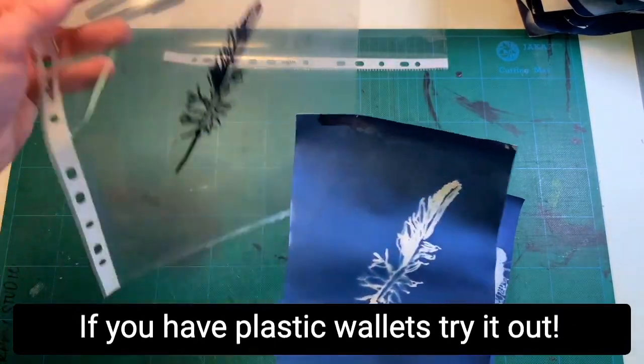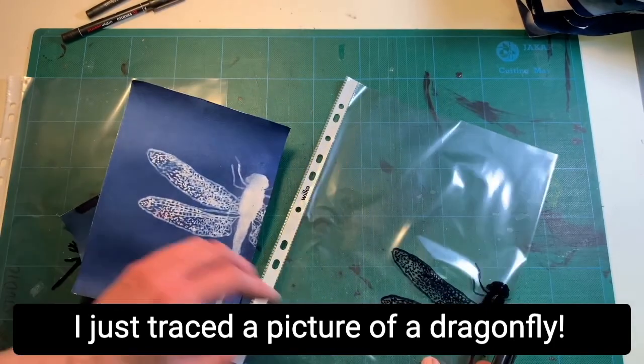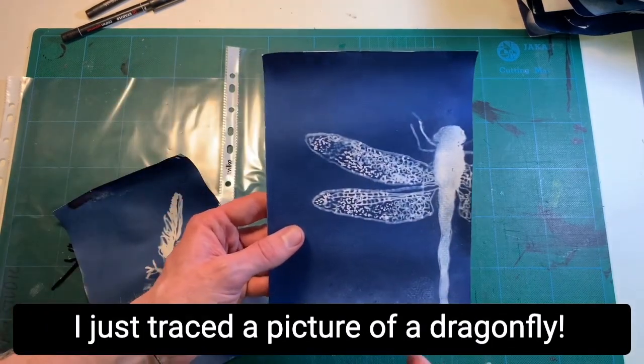So if you've got any plastic wallets, then really try that. It's really good. This one again as well. I traced this. I just found a picture of a dragonfly and drew over the top of it, and then it's come out lovely.